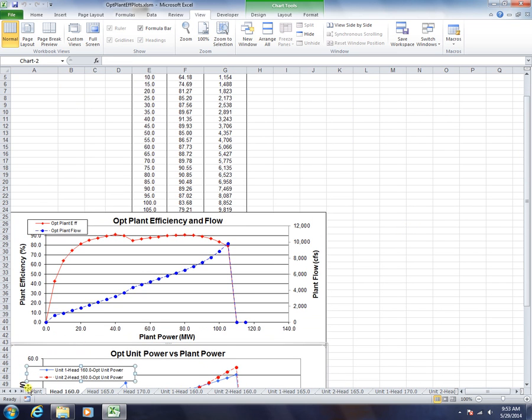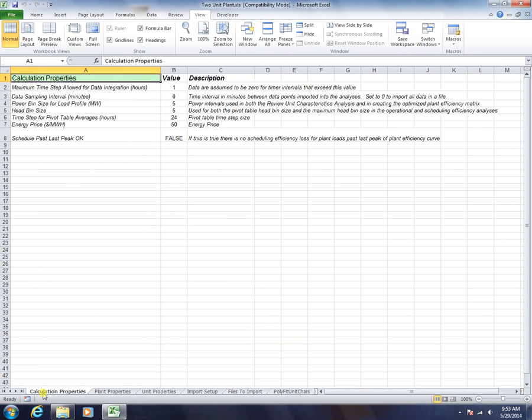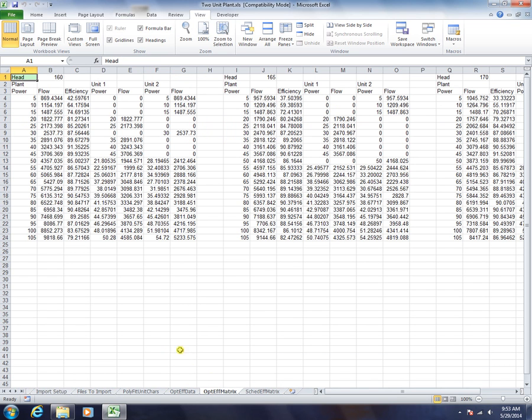And one of the key items produced by this workbook is, if I go to the 2-unit plant, the optimized efficiency matrix. So this encodes the optimized plant dispatch in lookup tables.